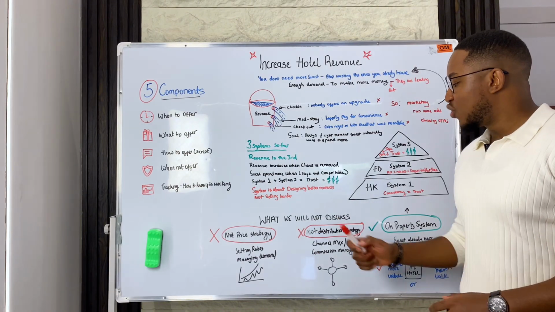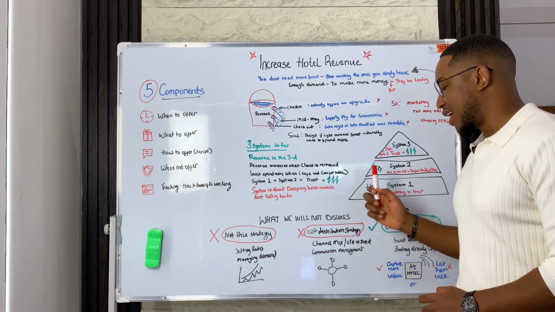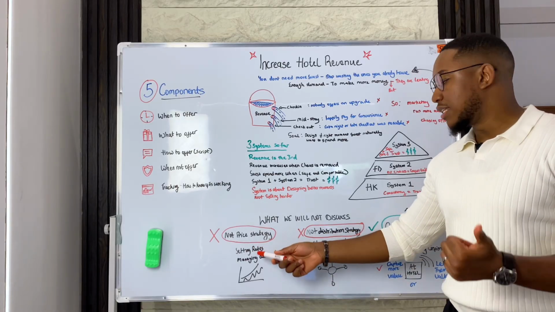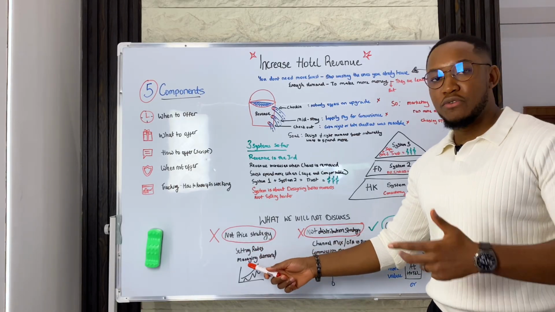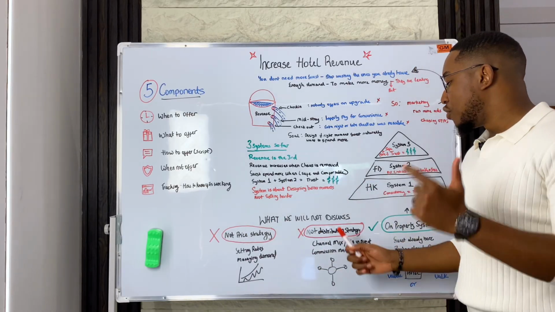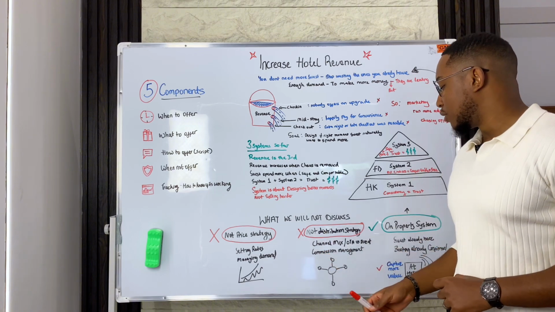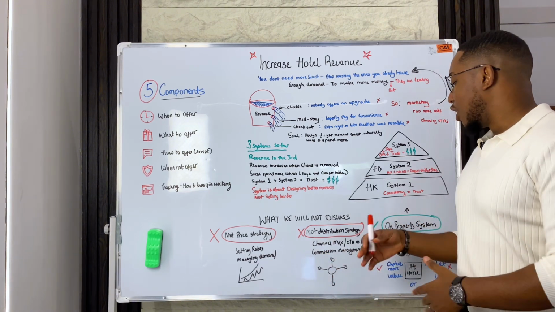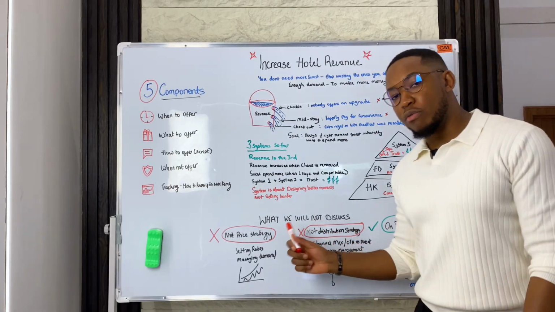So before we begin, I need to explain what this video is not about. We're not going to be discussing pricing strategy. So we're not going to be talking about setting rates, managing demand for seasonality and things like that. No, that's a different problem entirely. We're not going to be talking about distribution strategies. We're not going to be talking about channel mix, OTA versus direct, commission management. That's not what we'll be talking about.